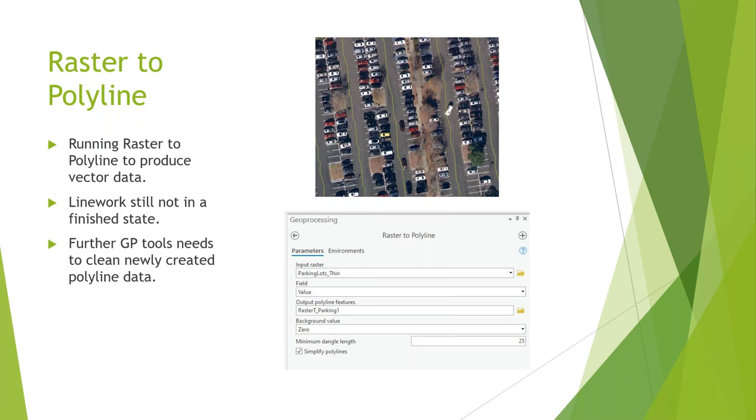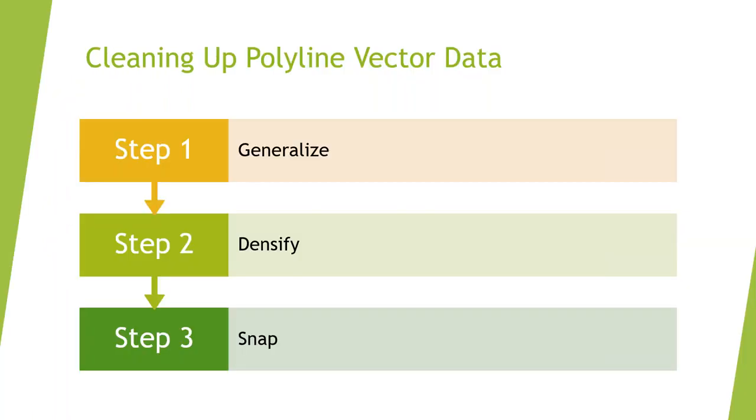However, looking at the vector output, I'm not happy with how wobbly the line work looks. So it looks like additional cleanup is needed. At this point though, I'm not using any raster geoprocessing tools, but I'll be using vector tools. To clean up the polyline vector data, I found three geoprocessing tools useful. First is Generalize, which is absolutely necessary. Then steps two and three are more optional, depending on how you can see your output when running those steps. Each of these tools will alter your input data, so make sure you make a copy if you deem that necessary.